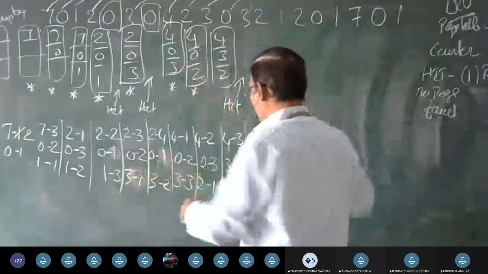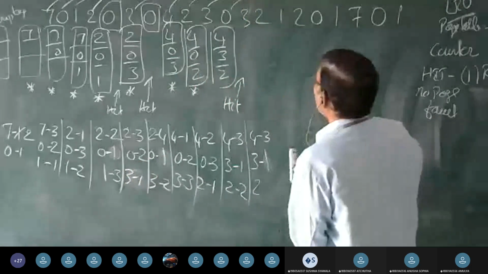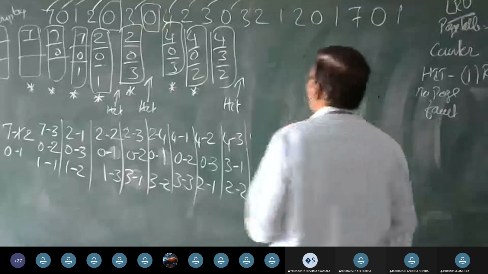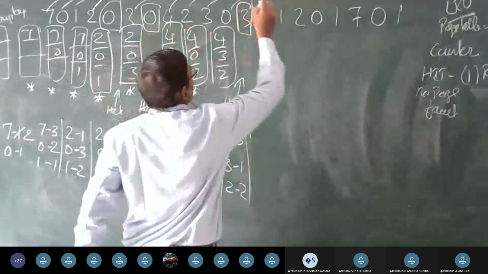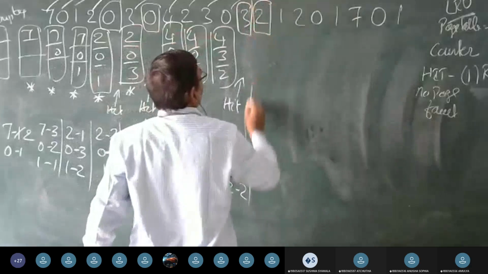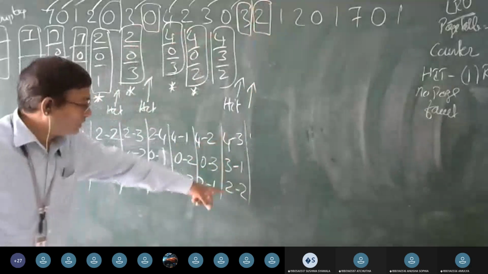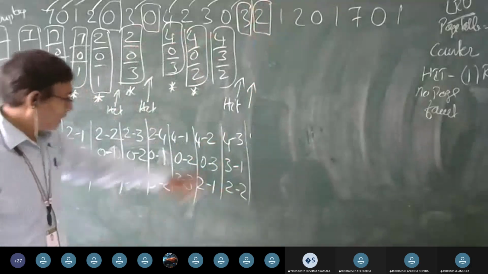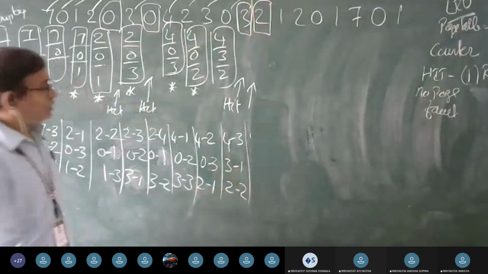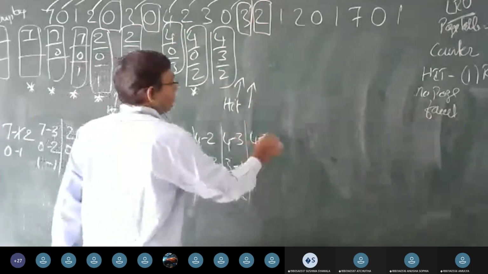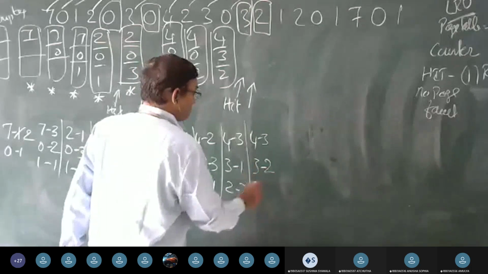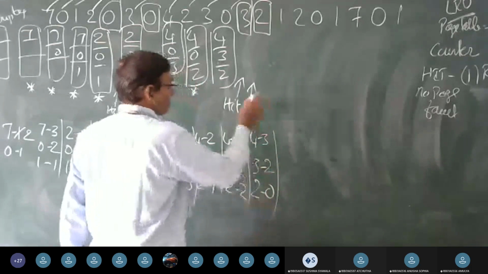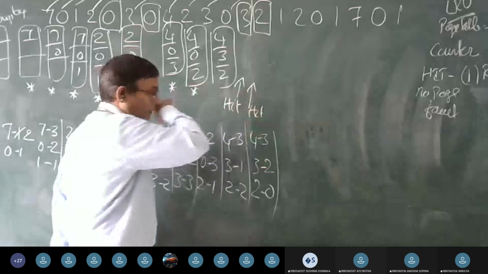So I think there is no hit here. I have already taken it. So what is going to happen is the value of 3, there is no question of counter value. The counter value is already there. So 3 is reinitialized to 1. So again 2. That means 4 is incremented to 3. 3 is incremented to 2 times. 2 is reinitialized to 0 times. That we are going to call a hit here.